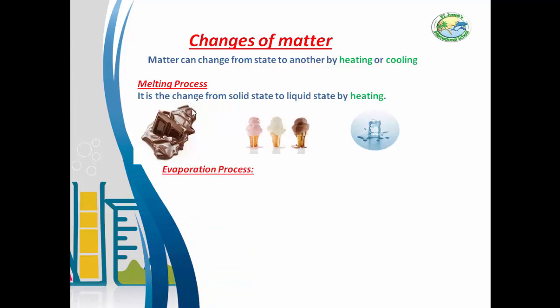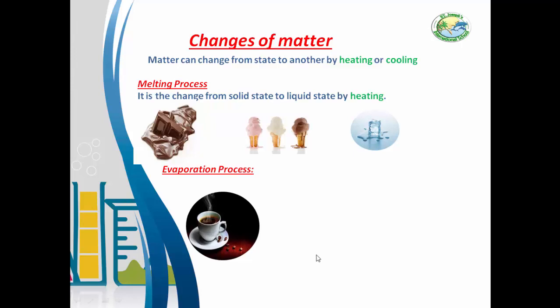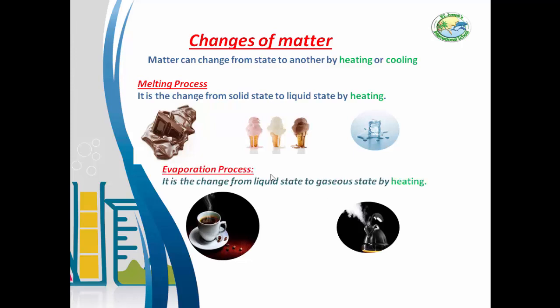Second, evaporation. What is evaporation? If you see this smoke coming from the tea or coffee, it is evaporation of water, changing water into water vapor. So by heating also we can change liquid into gas. So evaporation is a change of matter from liquid state into gaseous state by heating.